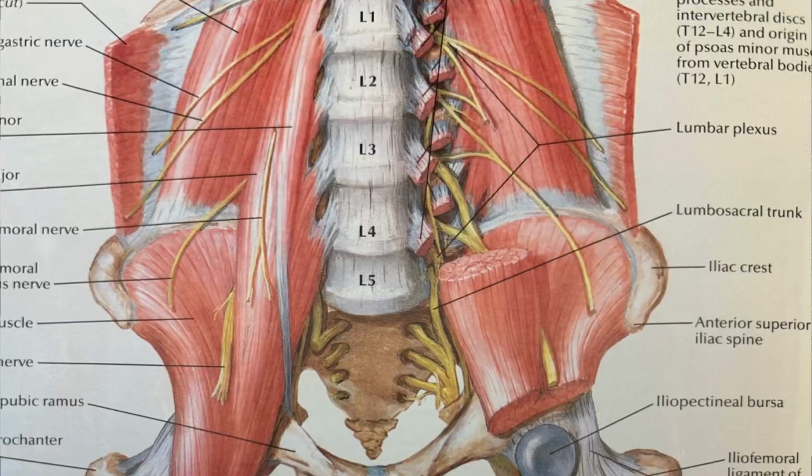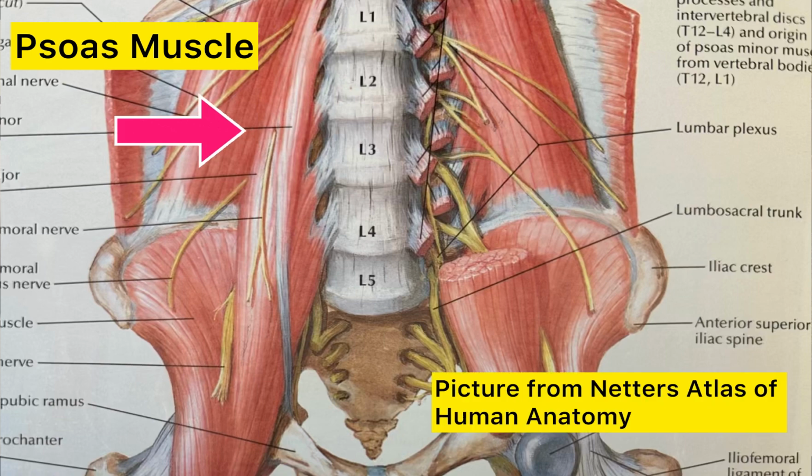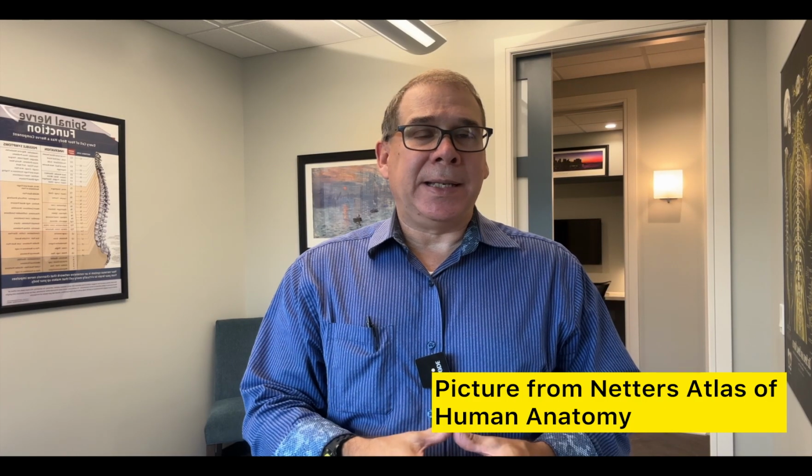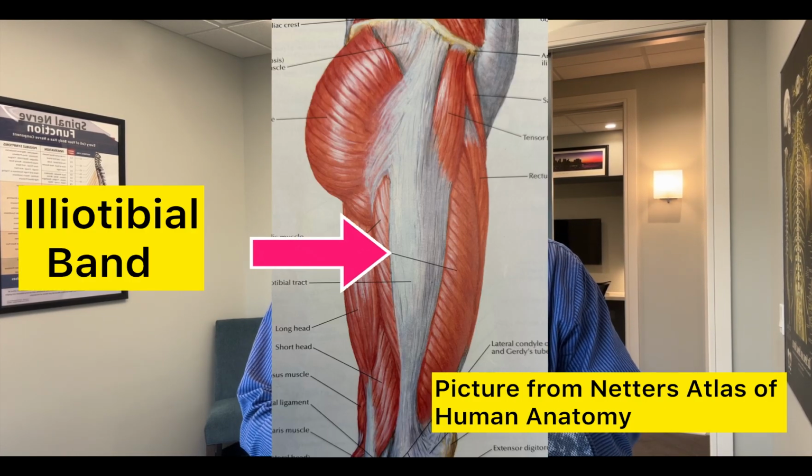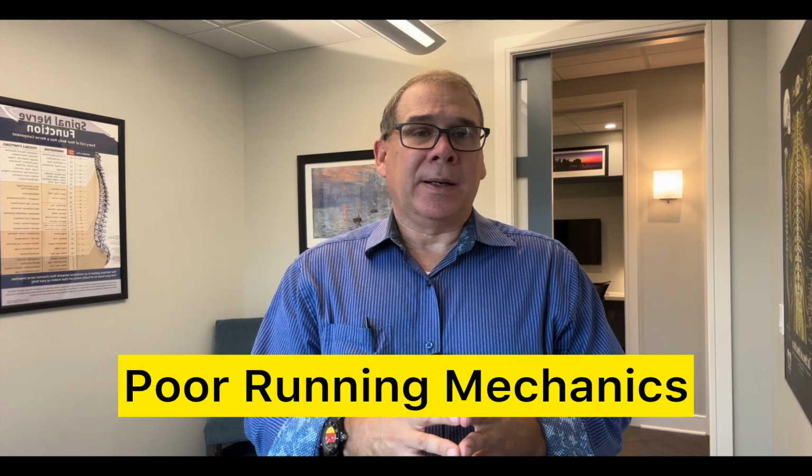The muscles that can cause the leg to remain short are muscles like the psoas muscle, which attaches to the hip from the low back. Also, the IT band can cause problems with leg length. It could be from poor running mechanics, which can cause ankle pain, then knee pain, low back pain, neck pain. These are all things that result from muscle tightness, which results in getting a short leg.